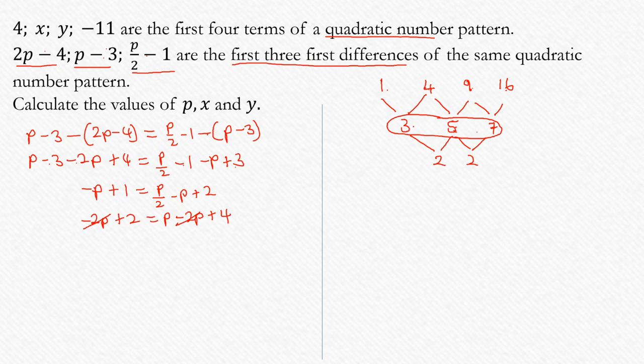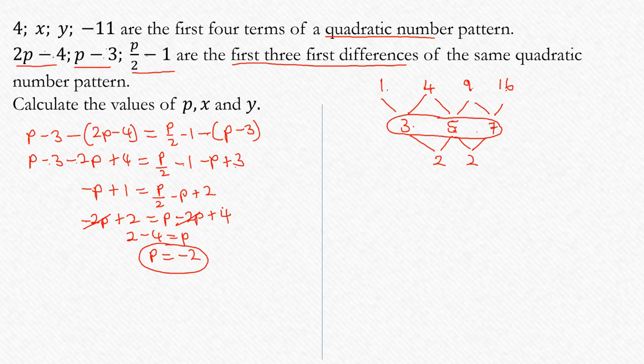You see that if you transpose negative 2 and comes this side, it will become, if we transpose negative 2p and comes this side, becomes positive 2p, and then negative 2p plus 2p then becomes 0. Do you see that? Okay, and then we can bring the 4 this side, becomes 2 minus 4. Let me just do that. 2 minus 4 is equal to p, meaning that p is equal to negative 2. Okay, so it means p now is negative 2.